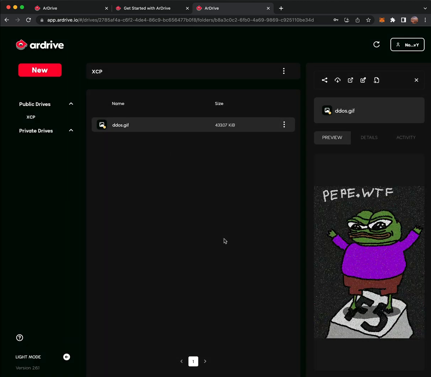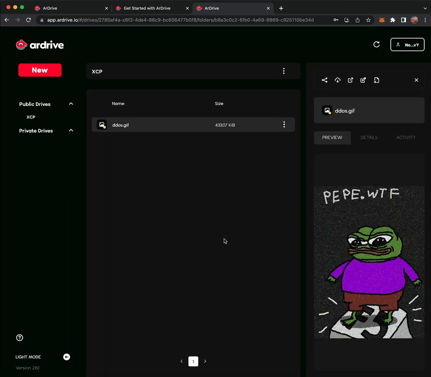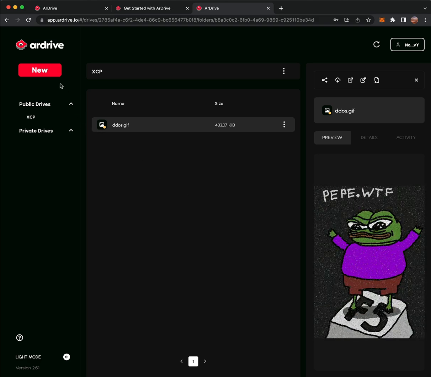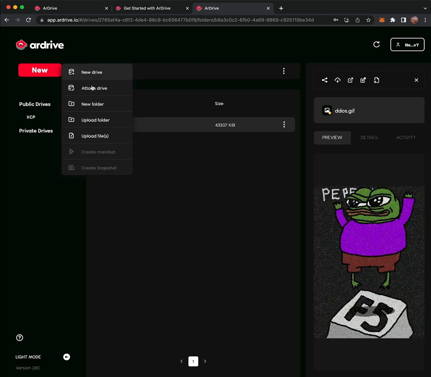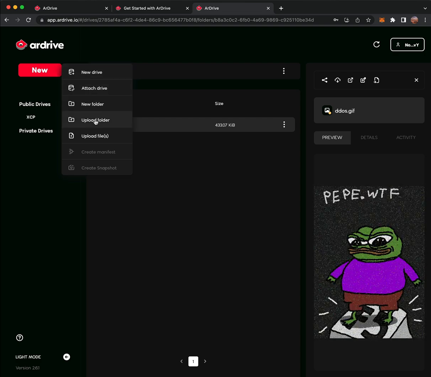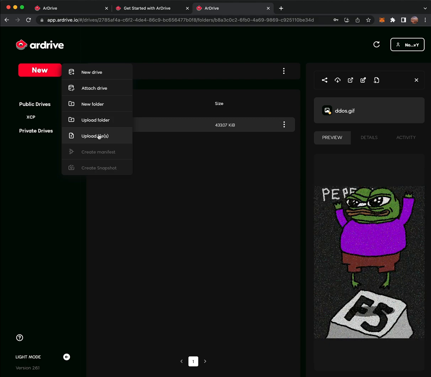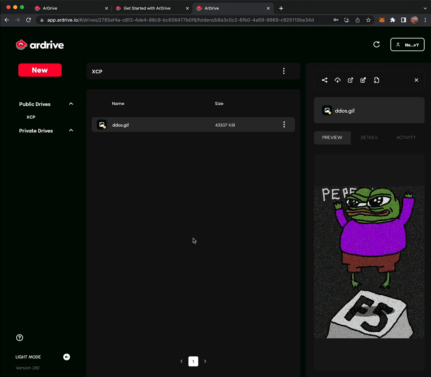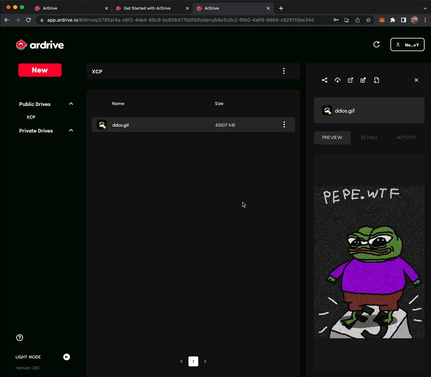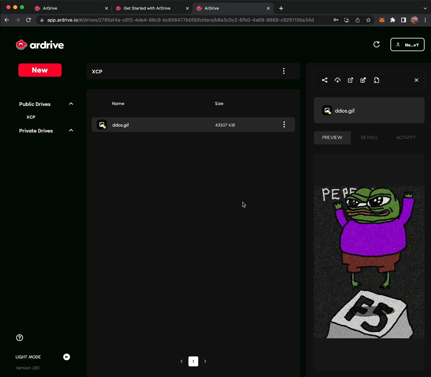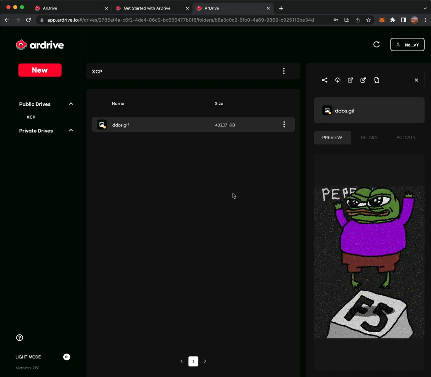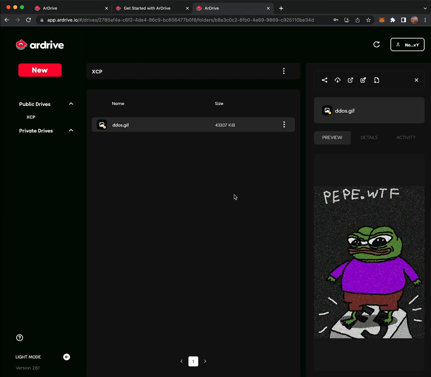There are ways to find out what the cost would be. Here it gives you a simple preview, which makes it very, very easy to do. If I go up to the new, you can see new drives, attached drives. I can create multiple folders. I can upload a folder. I can upload a file. So it makes it really, really simple to manage. And this would be the first step. This is what I would recommend right now for people, to be able to put their assets up and have a way to log in and manage those. And then based on that, we'll be able to create a JSON file that has these links in it, that we would then use to update the description of the tokens.